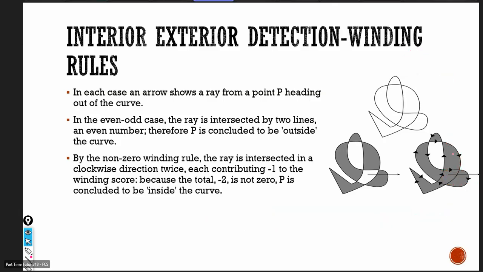If we take a point here and I want to know whether this area is interior or exterior, you can select the point and then go outside. You have one intersection here, and clockwise is +1, anti-clockwise is -1. So our number here is +1, which is 1. So 1 does not equal 0. That means it is interior.